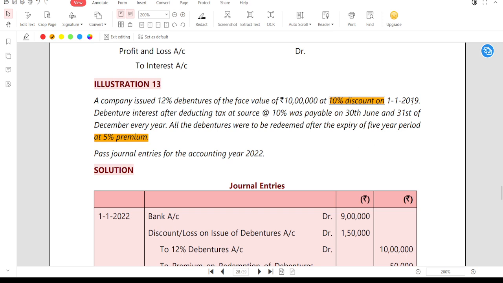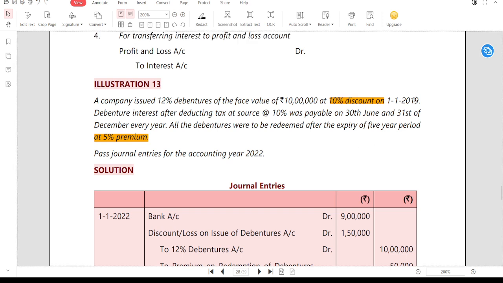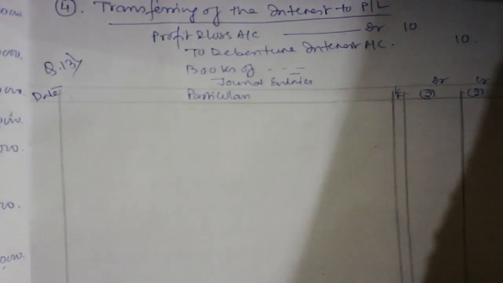ठीक है, it's given 2019, it is actually 22, ये 2022 कर लीजिए, एक बार ठीक कर लीजिए, ठीक है, it will be 2022, ये डेट गलत है थोड़ा, क्योंकि नीचे में 22 दिया है, so obviously it will be 22, ठीक है. So चलिए एक बार इसका काउंटिंग करते हैं.